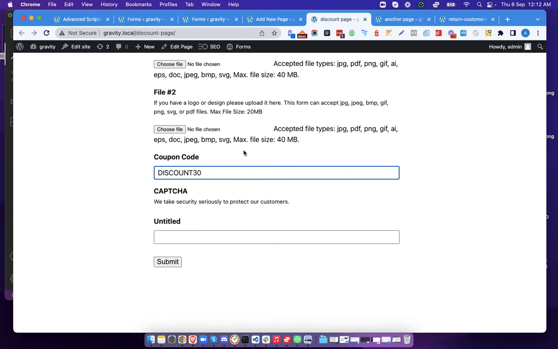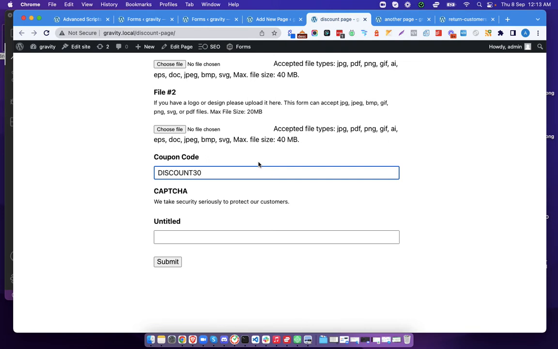Now, this is great. But what if the user comes and sees discount 30, and he tries to do discount 40? If your system doesn't have a way to check whether this is a valid code, then it's going to be a problem. So in this case, what I suggest is that you restrict your users from changing this value. Right now I can change it to anything, okay? But if I restrict the users, they won't be able to touch this code.